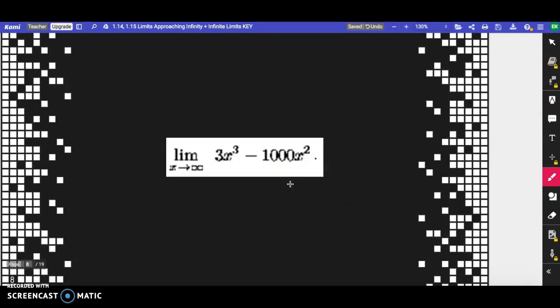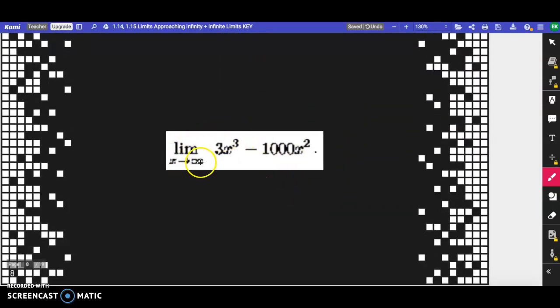All right. Let's take a look at this one. So our limit as x approaches infinity. So this one, you're just looking at the pieces. We don't have a fraction in this one. So you just look at which pieces would grow faster and dominate other pieces. So the 3x cubed is actually going to dominate. Even though the x squared has a negative 1,000 with it, as x approaches infinity, the x cubed will completely wipe out what happens with the x squared. And so as this part grows to 3 big cubed, that's just a very big concept. So we would say that this whole thing goes to positive infinity.